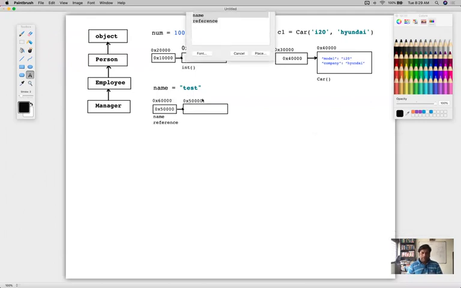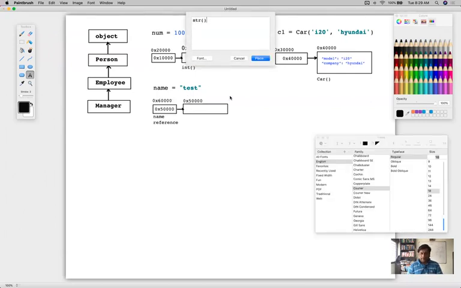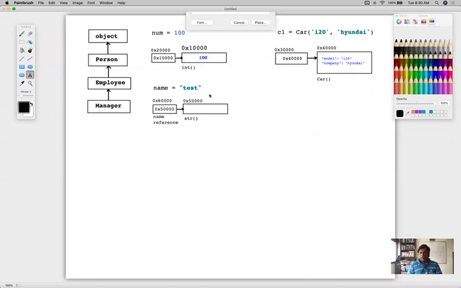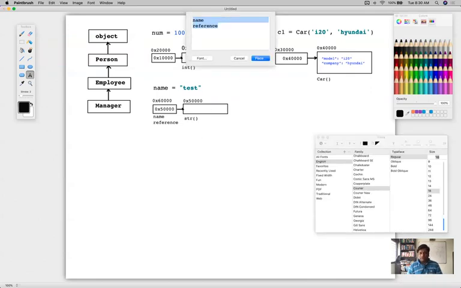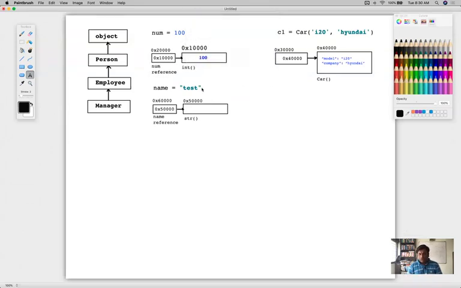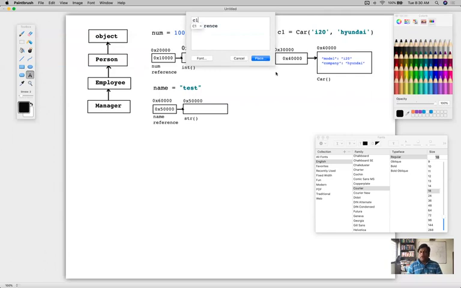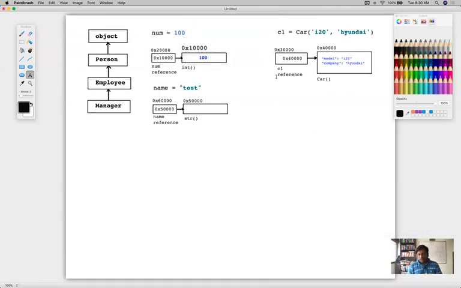Somewhere here is a class str, and this is an object of the str class. This is how Python internally is managing the stuff. So this is num, for example. All that we have discussed earlier is going to be exactly true for num and str as well, or num and name as well. Everything is going to be exactly similar.